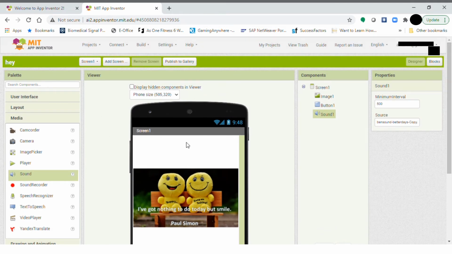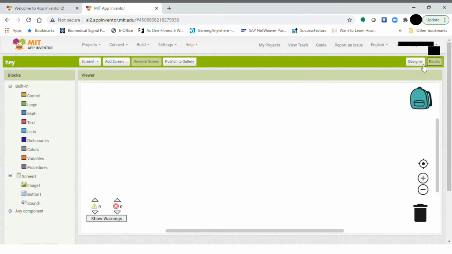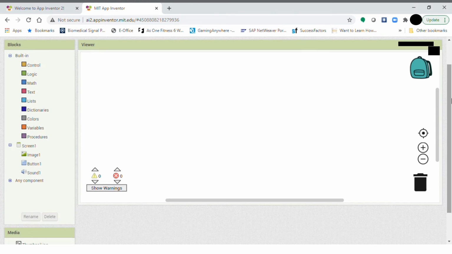You can make a lot of things, you can add a lot of functionality, but the intent over here is just to make you familiar with this. So I won't be adding anything else, and let's get into the most interesting part of this, which is the blocks. Now we are here at these blocks.